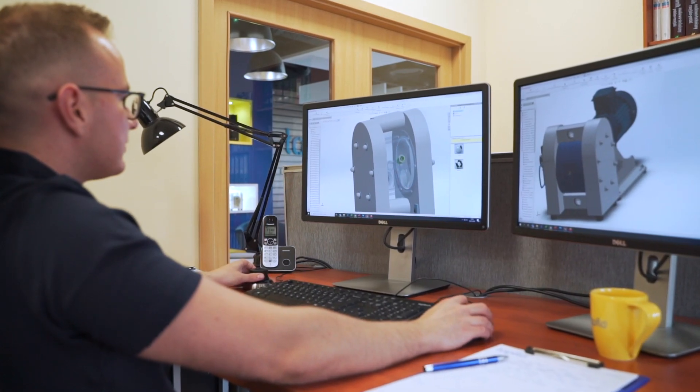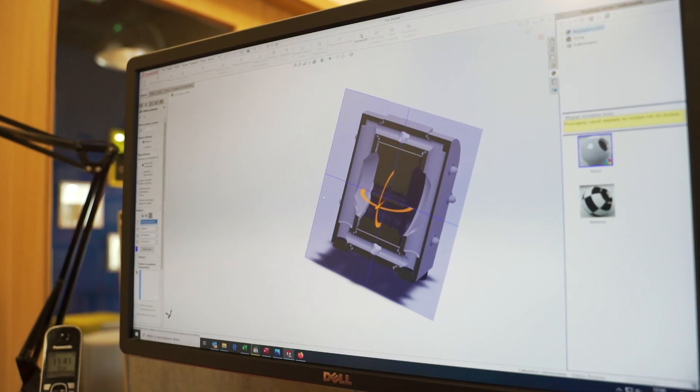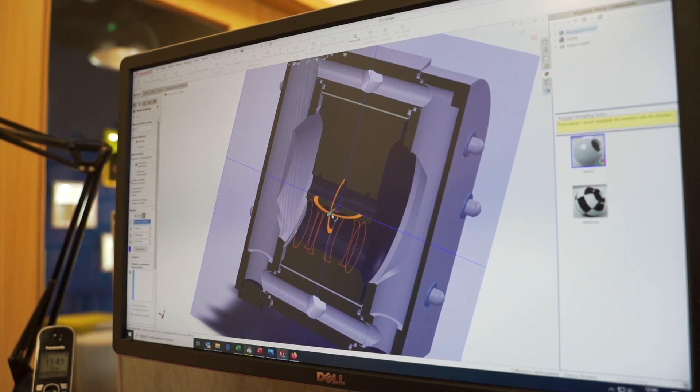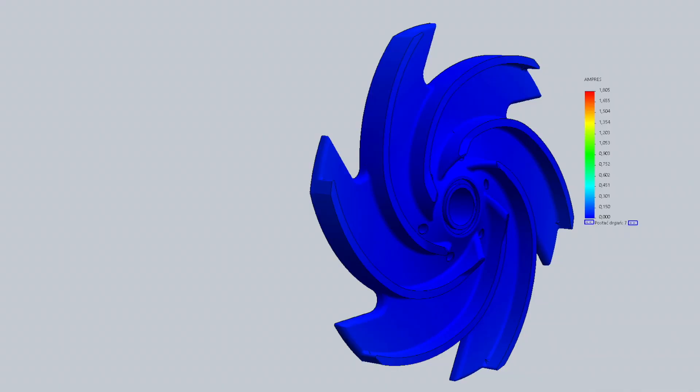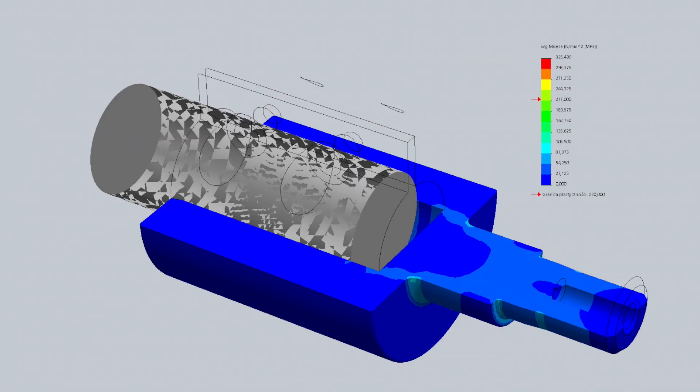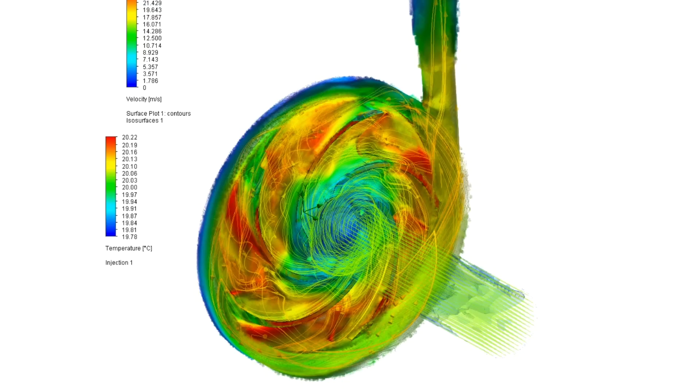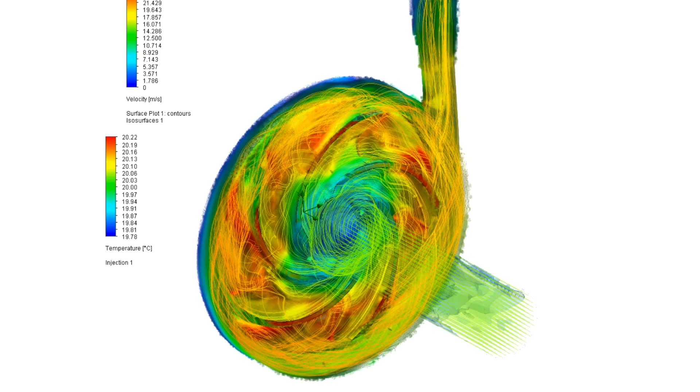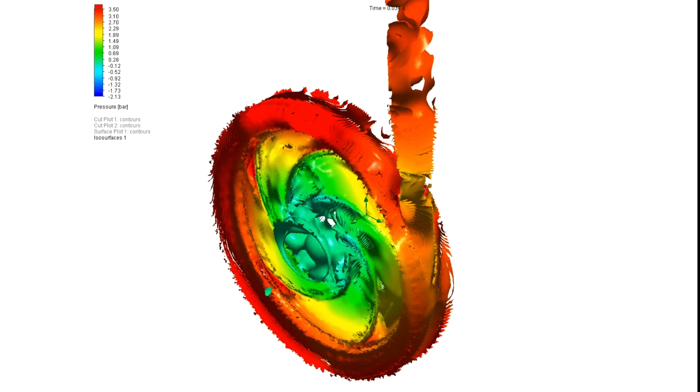Designer's work is crucial for the pump to operate correctly. The production process starts in their department. All pump designs are developed here. Using simulations, the manufacturing processes and pump operation can be verified already at the design stage. Thanks to virtual prototyping, the number of physical prototypes and their tests is reduced to a minimum, so the production process can start much earlier.